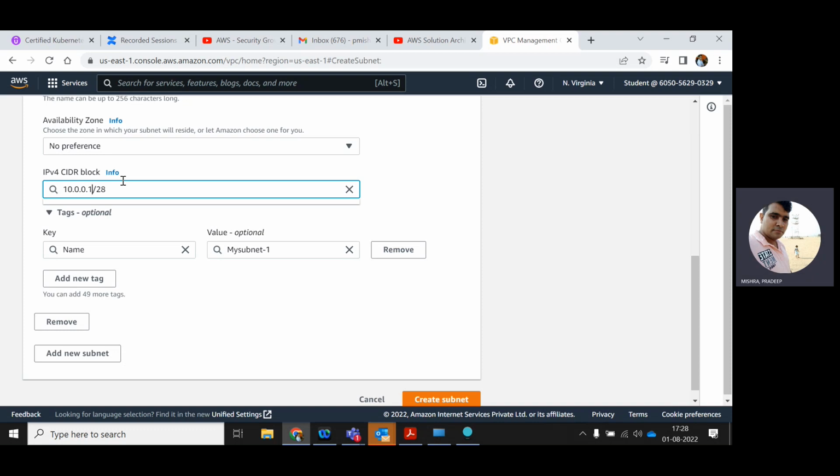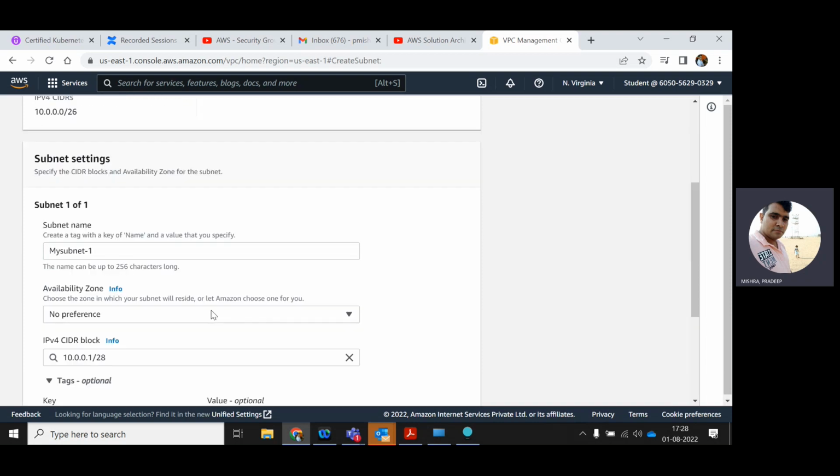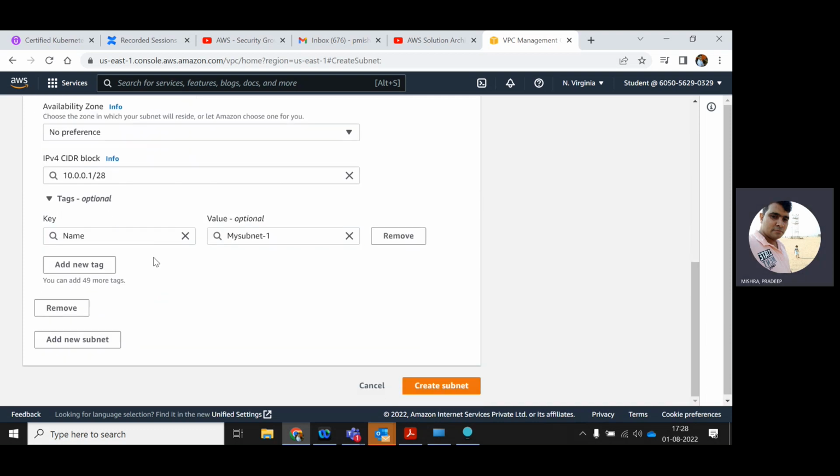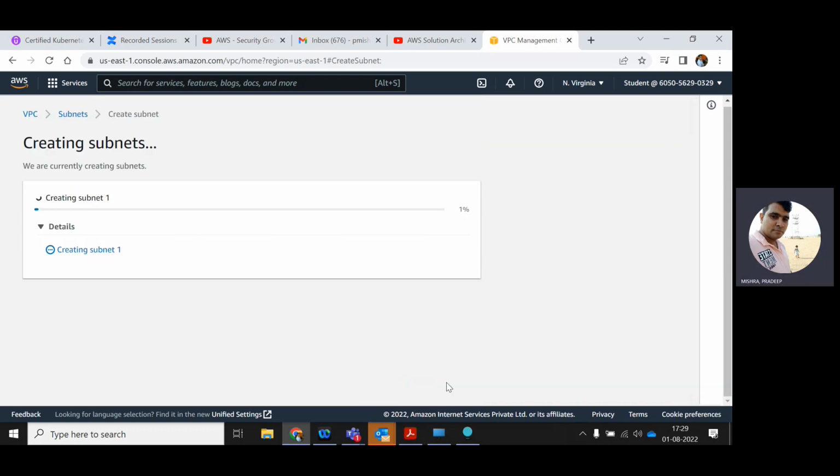If you don't know about CIDR block calculation, I will provide the next video related to CIDR blocks and networking so that you can understand about them. So don't worry about that. Now I have given 10.0.128 for my subnet. This is called a public subnet, my subnet. So now I just create the subnet.